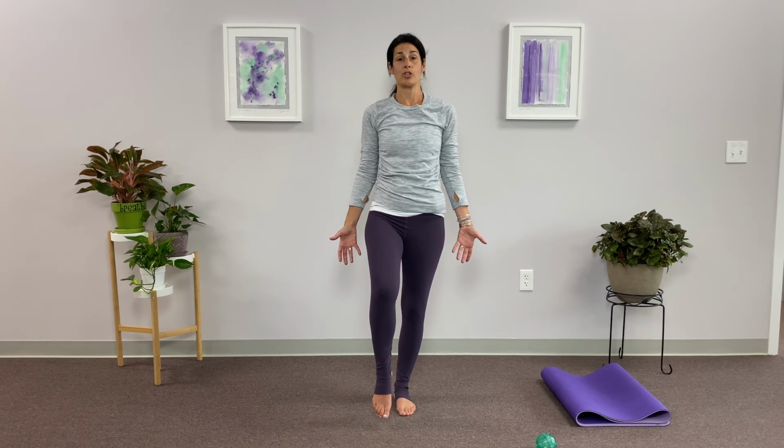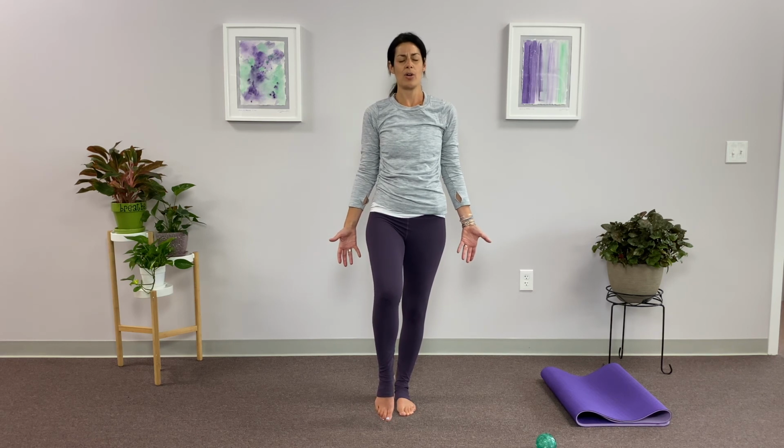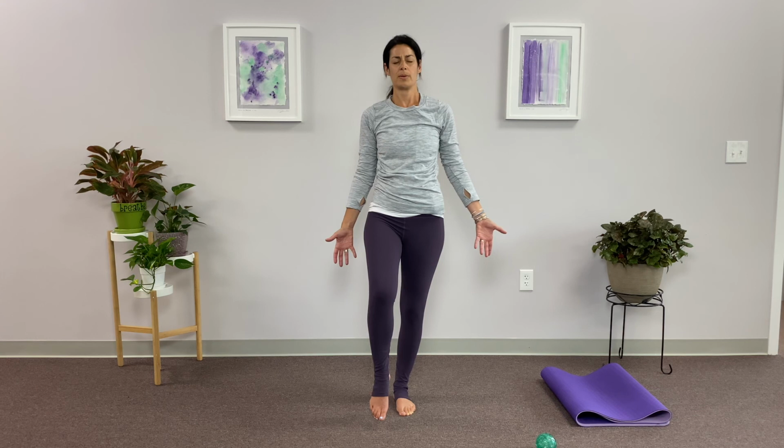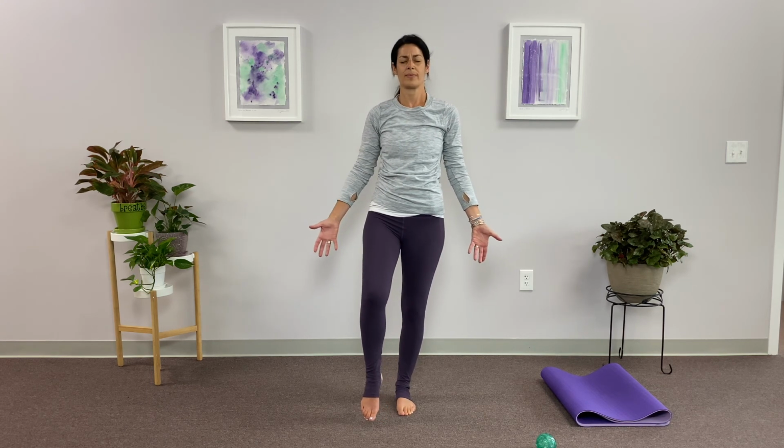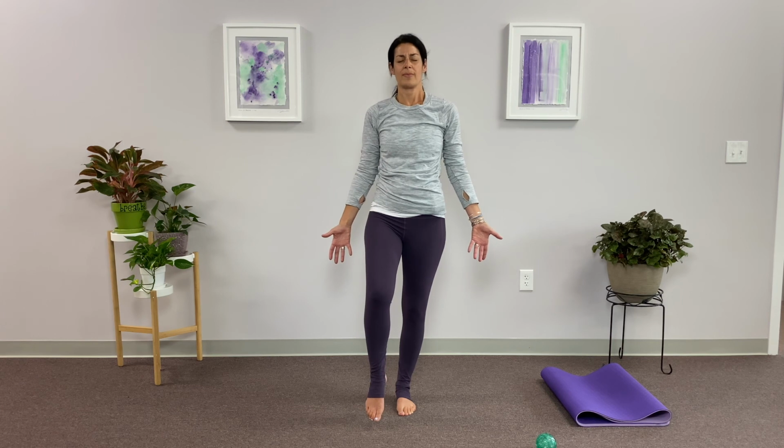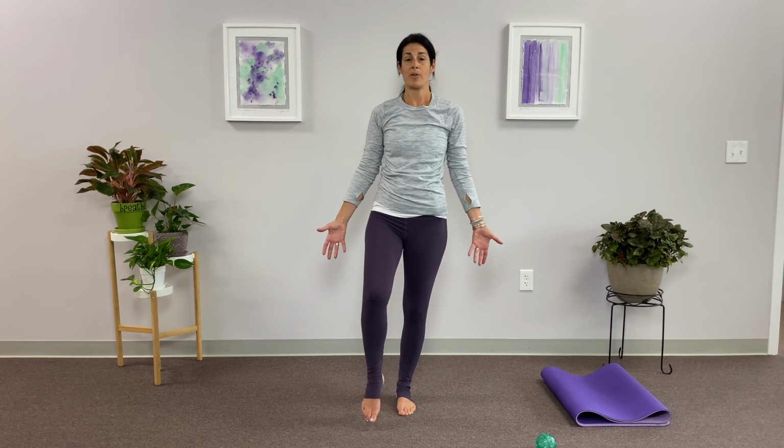So you can stay here, or I'd like you to try to close your eyes. Gently close the eyes, and let's try to hold for 3 good breaths here. Concentrate on your breath to keep you nice and steady. And then open your eyes and return the right foot down.